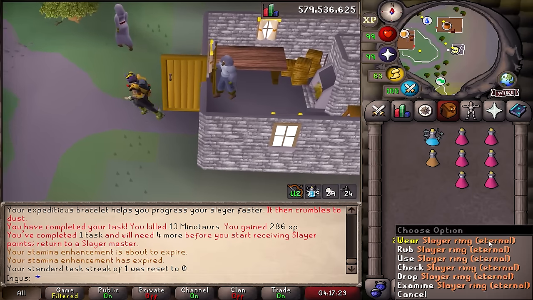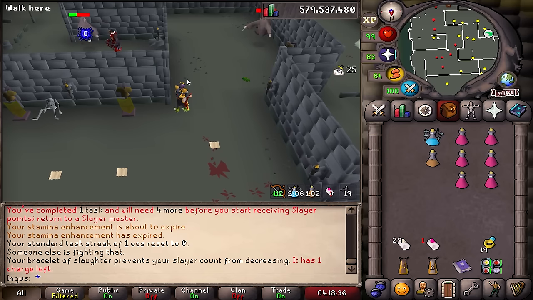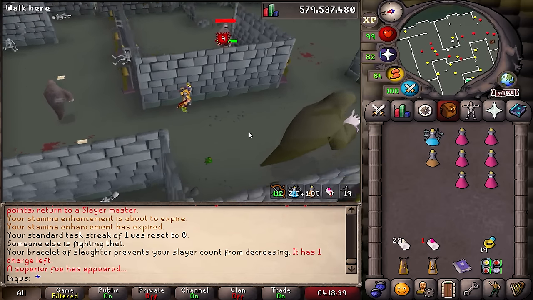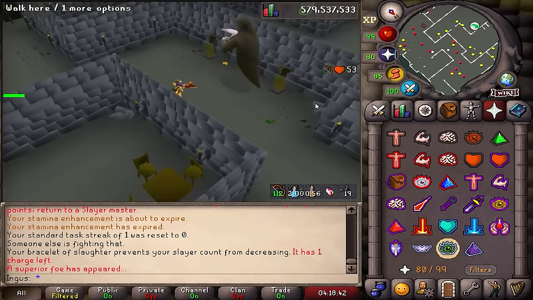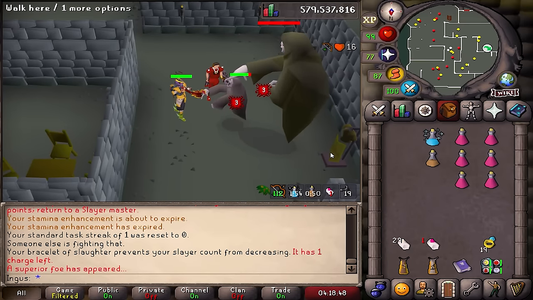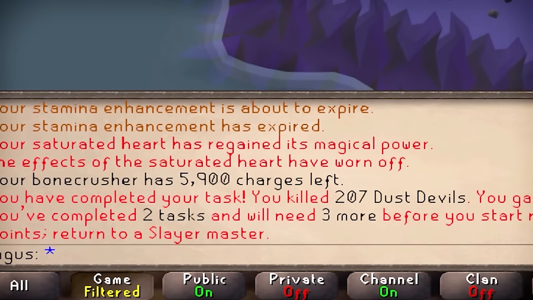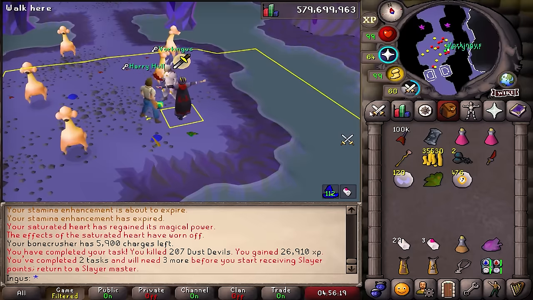Banshees, I actually do need this. Thank you, Turael. You're kind of helping me out at this point. Yes, dude. Yes. What are the chances? Okay, expeditious going back on, I suppose. There we go. 938. Almost 300 dust devils. No superior. Sad. We continue on.